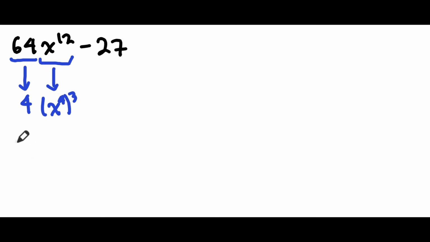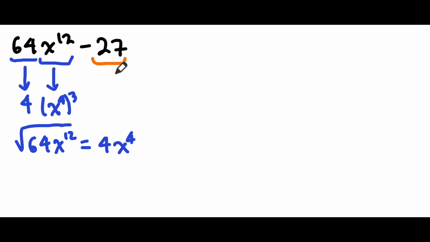So we take the cube root of 64x to the power of 12, and let's just show the work here. So we know that the cube root of 64 is 4, and we already just saw that the cube root of x to the power of 12 is x to the power of 4. Now let's take the cube root of the second term. This one is going to be a lot easier. So the cube root of 27, I'm hoping that's pretty easy to find out here. We know that that is going to give us 3. Once we know what the cube roots are, the rest of the steps are easier.